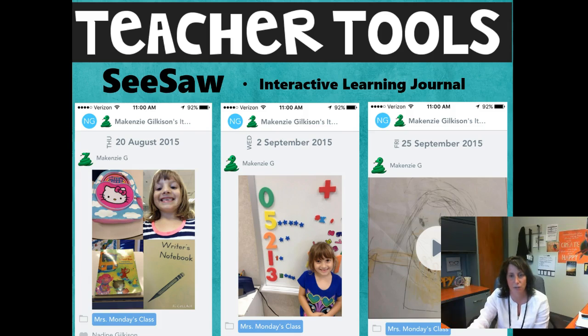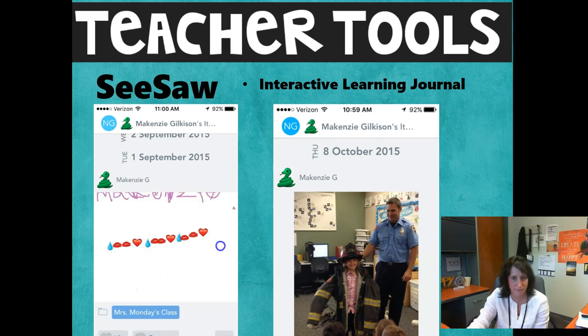Seesaw has provided a great communication tool so that I can pull it up and show it to Mackenzie and say, hey, this was added to your journal. What did you do at school today? What can you tell me? And the conversation has been so wonderful. I love how Jenny has really integrated this into her classroom. So I'm sure if you want additional ideas of how to use it, Jenny can give you some feedback on that as well. And here's just a few more pictures.